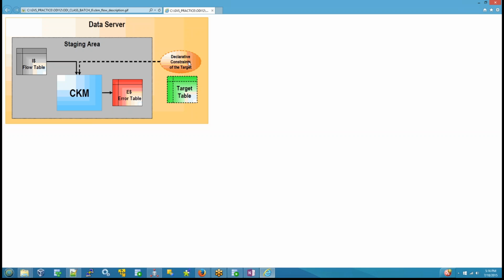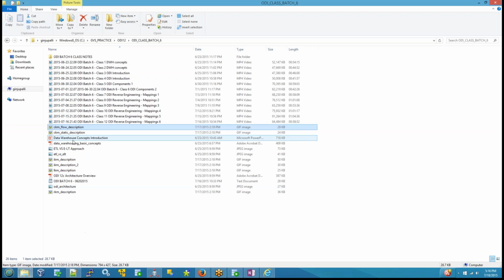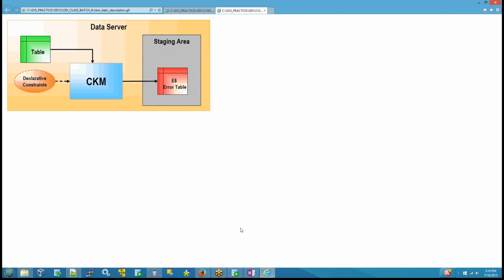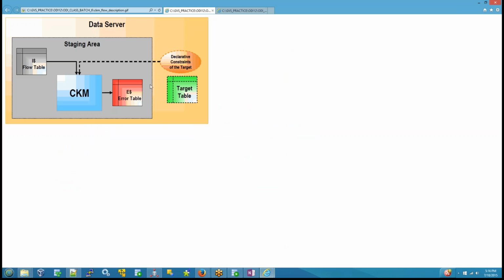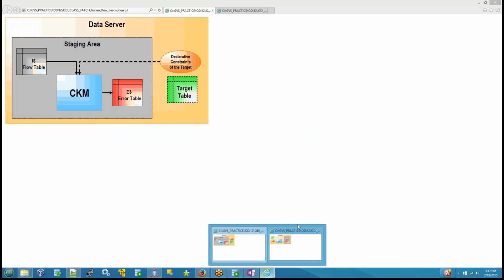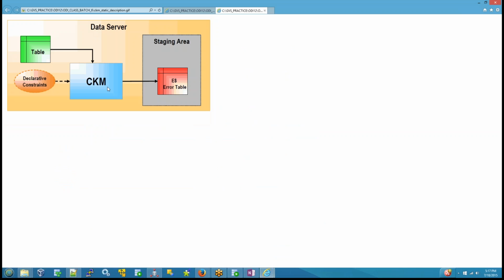The records which violate the constraints will be loaded into the $E table. So that is the CKM flow control option, and now the static control option. Let's see here, the constraints on the target table are validated against the $I table.